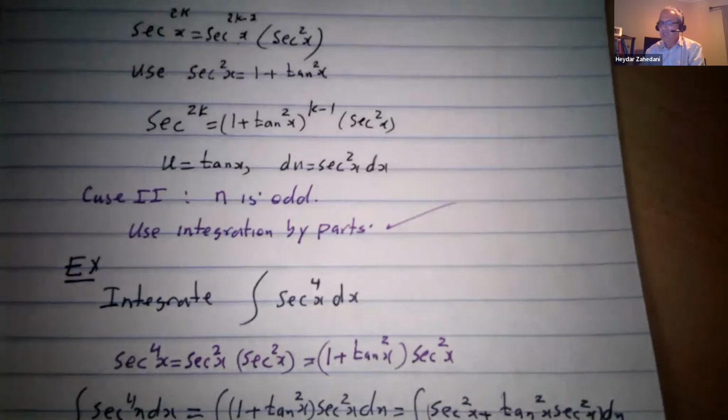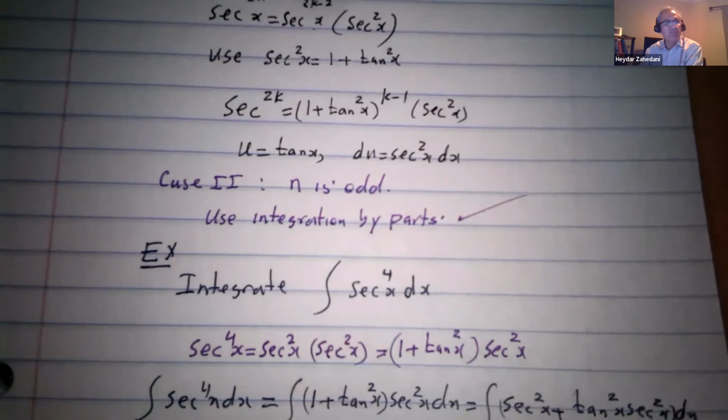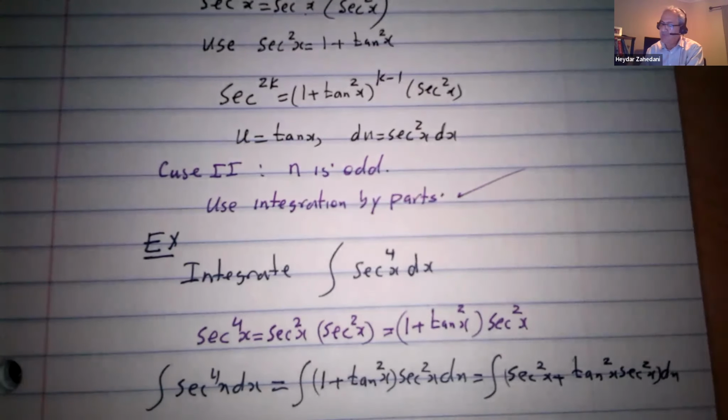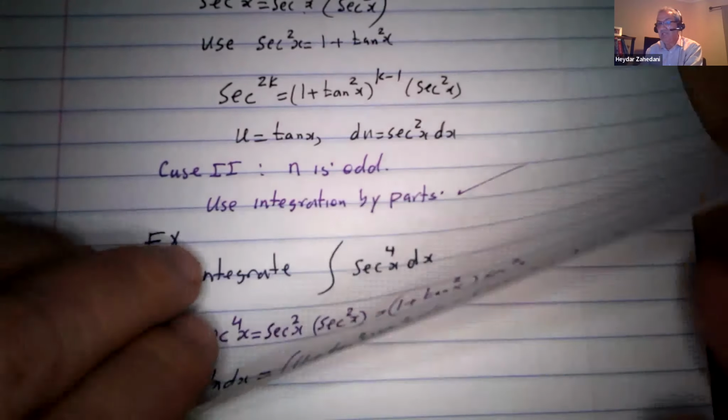In order to answer the problem, remember the problem is secant to the fourth. Now we change it to the two parts. One part is secant square of x. The other one is going to be tangent square secant square. The integral of secant square would be tangent. And over here, you take the u to be tan. This is u prime or du. So it's like u squared, which is going to be u to the third power over 3, okay? Nicely, it can be done for the even power of the secant. You give me any even power, I can do it right away.